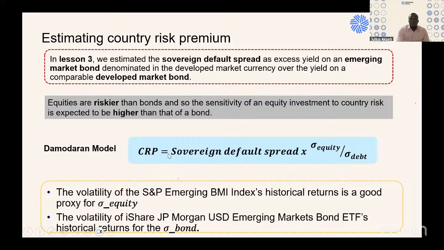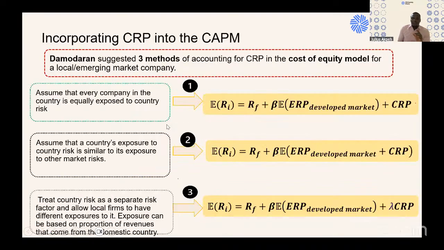Now, the last slide is on how we incorporate the country risk premium. Now that we've calculated it, how do we get it into the model? How do we add it to the CAPM? There are 3 ways suggested by Damodaran. He says that the first method is to continue to run your model the way it is, the equity cost model, the CAPM, and just after calculating everything, add the country risk premium to it. That's the first one. In this case, you assume the full impact of the CRP.